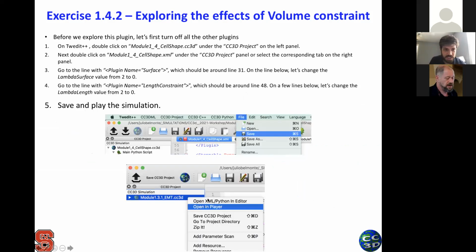Now let's save this code with the two plugins turned off and play the simulation. Remember, we have to hit this button or go File, Save to save it. To play the simulation, you have to either right click or double click on the name of the module, hit Open in Player, or just hit this.